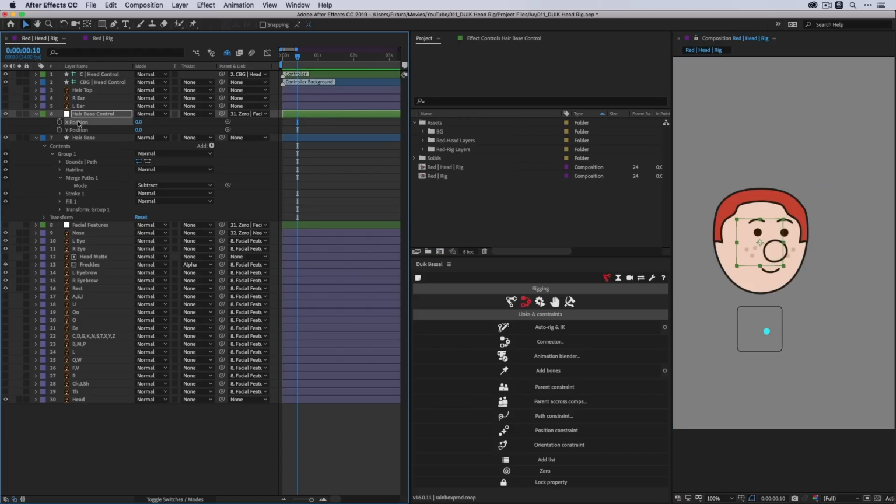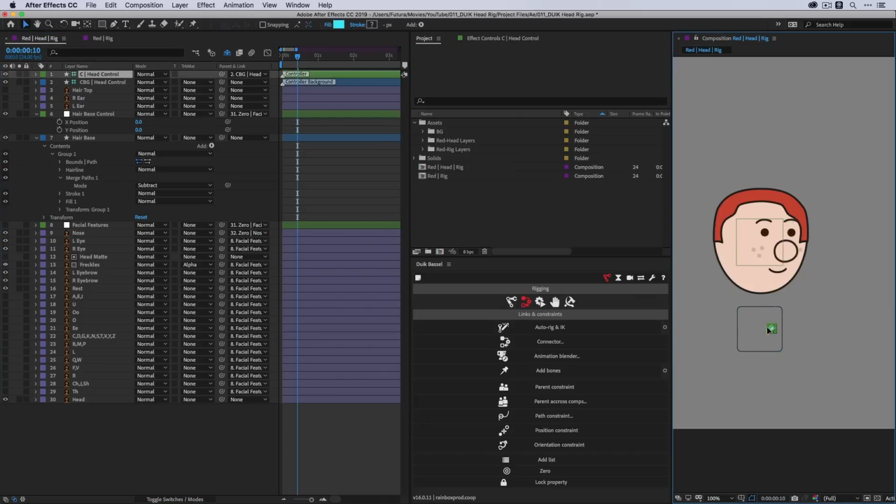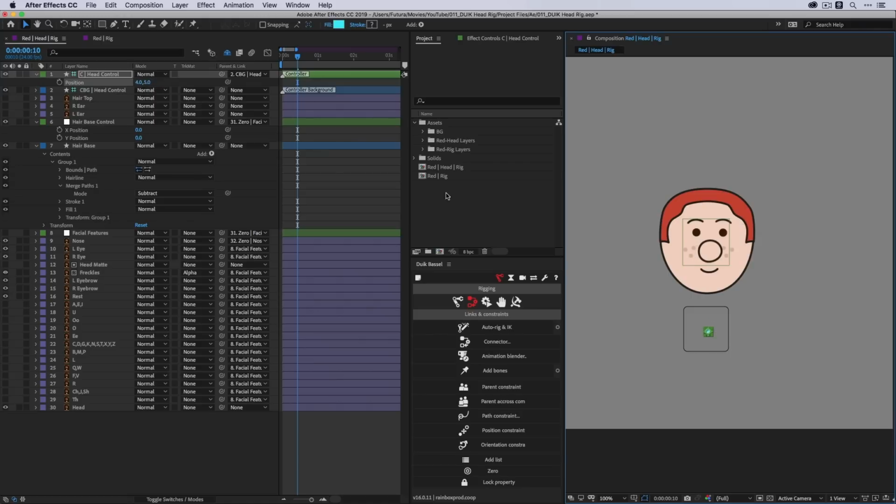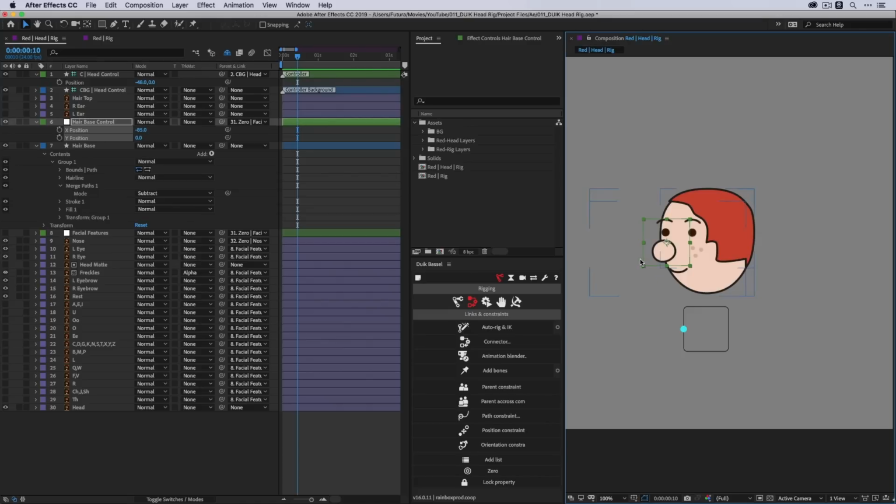Now I just need to tie that X position to the controller. So right now the face is moving left and right. Now the reality is, if I set this back down to 0, 0, I could just parent this hair-based control to the facial features, and then it would follow that around without needing more expressions. But I can already tell that the face is going to move a lot further than I really want the hair to. So instead of parenting it and then kind of counteracting those movements with more keyframes, I'm just going to use a unique set of keyframes for the hair base.